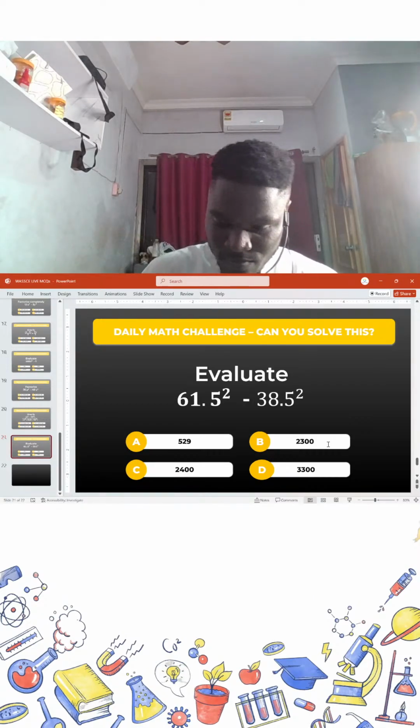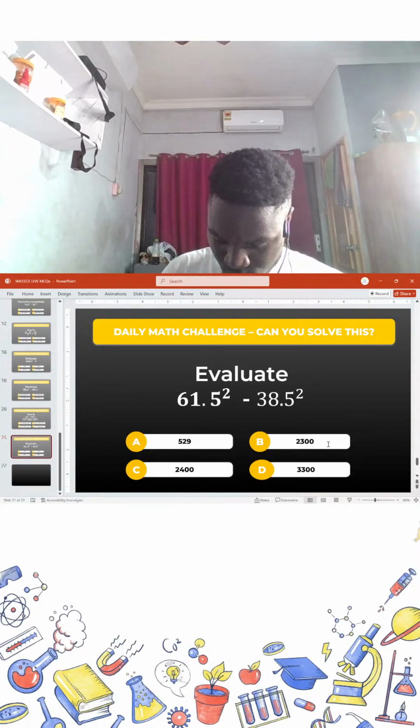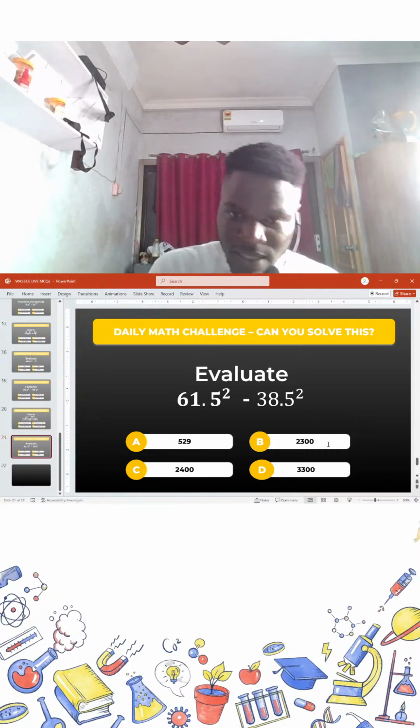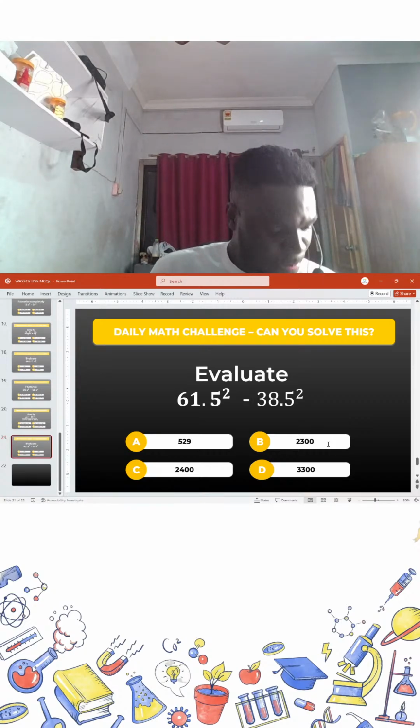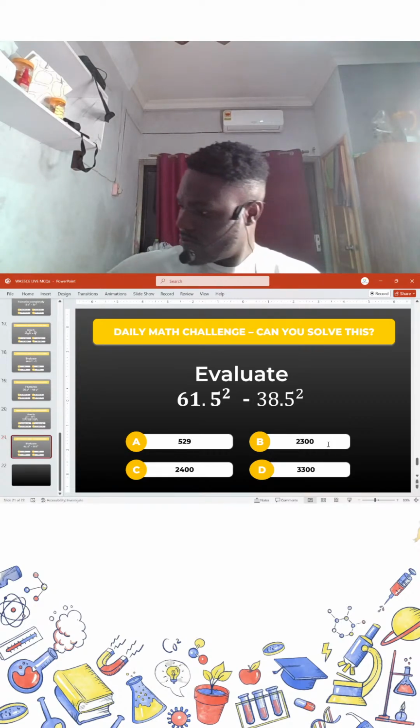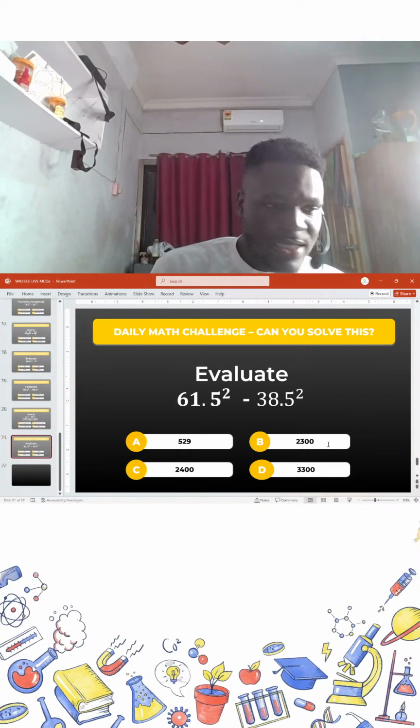That is how this is going to be. You can use your calculator. This is my calculator. So I have into bracket 61.5 minus 38.5 bracket close, another bracket 61.5 plus 38.5 bracket close, and there we go. I have my answer. So yes guys, this one you can easily compute on your calculator.